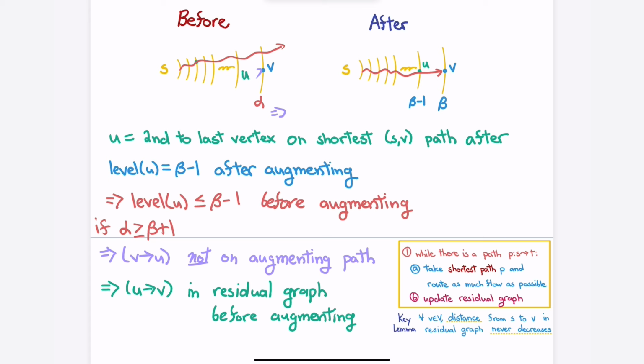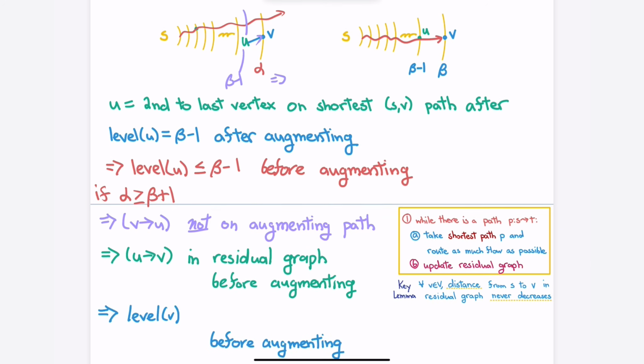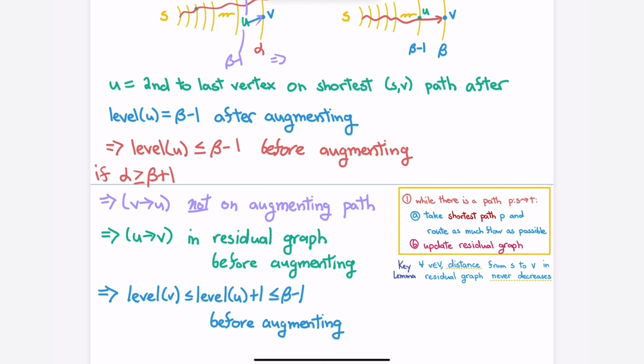U is at some level here, right before. It's one hop away, and this is at most beta minus 1, which would force alpha to be at most beta, and then we'd have this contradiction. I didn't do it as slick as I had rehearsed it in my head. So that is it. We get this contradiction. I didn't do it perfectly, but are people okay with this? I can do it again.